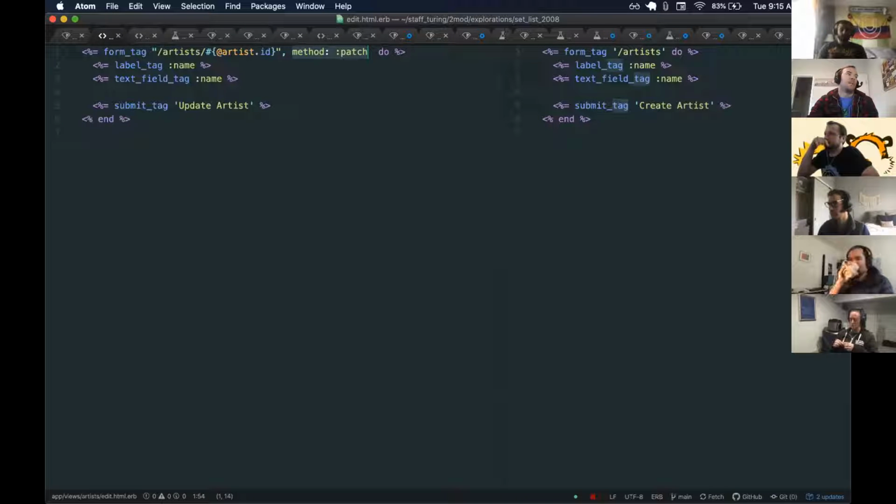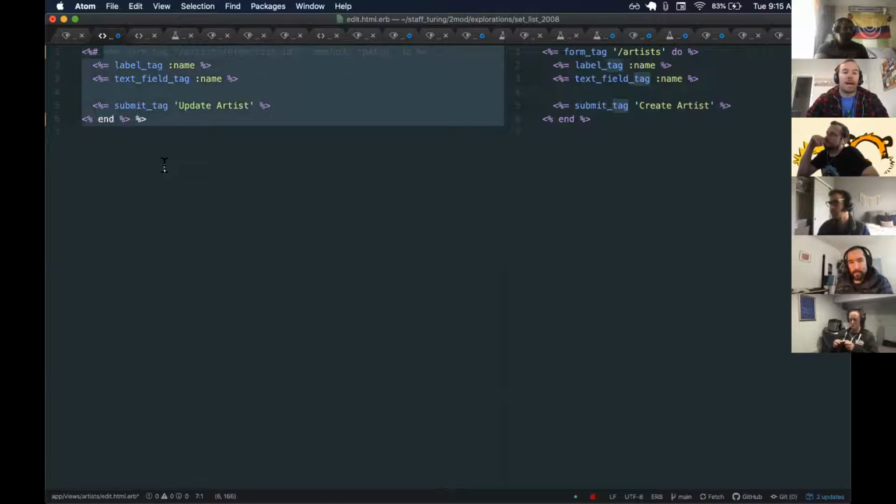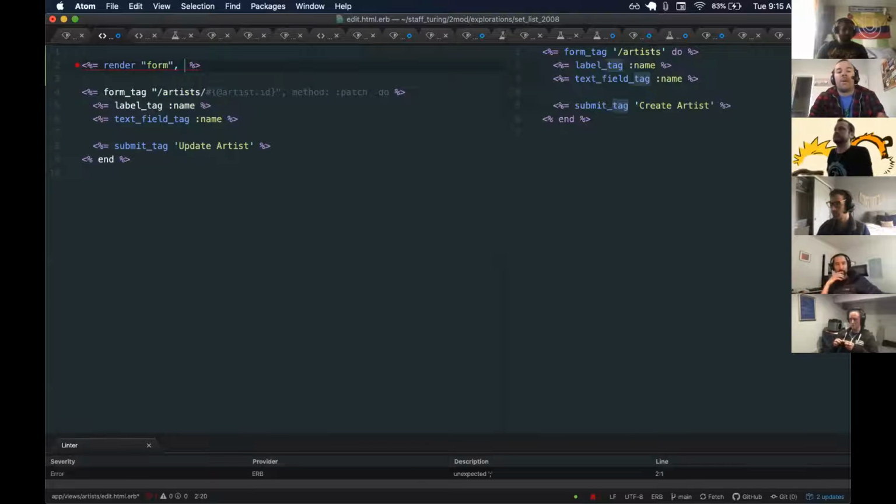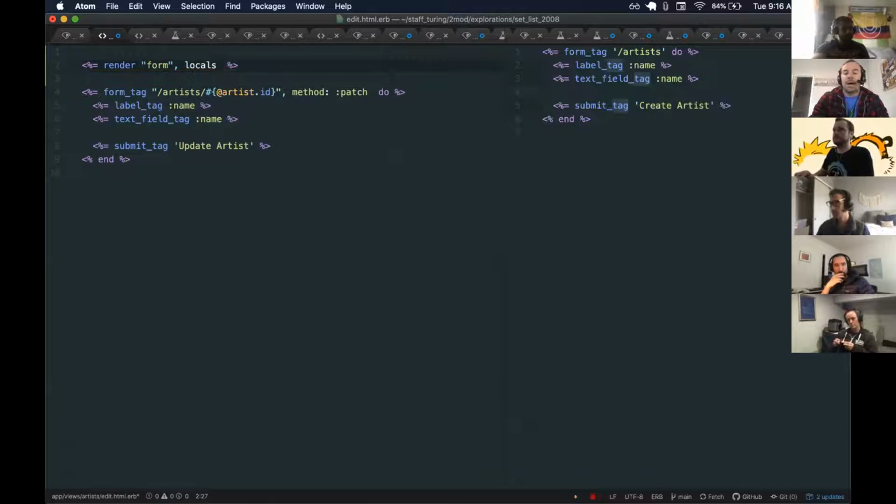Cool. Okay, so basically what I want both of these pieces of code to do is I want to be able to comment them out. Oh, that's not going to work, so I'll just move them down. I basically want to use my partial syntax here, and say render form, and then pass it some things based on which view I'm looking at, whether it's edit or new. I want to pass it what we'll call some locals, which we pass as a hash.